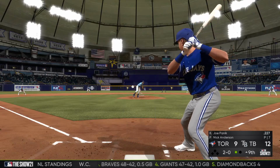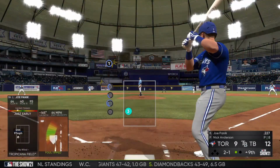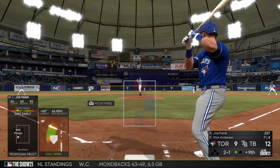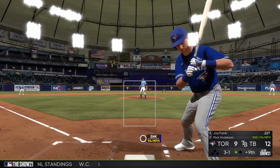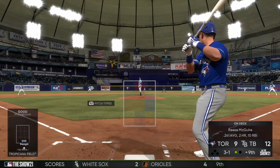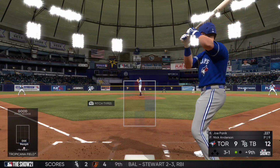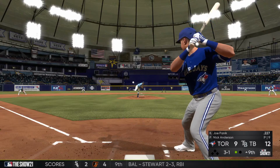It's a good time to challenge here on 2-0, especially since there's a good chance he's taking until he gets a strike. Panik, 30 years of age. This is the final year of his current deal, so he'll be a free agent at season's end. Some guys only get to free agency one time in their career. This guy has a chance to get there for a second time and in the prime of his career. Is he able to handle the pressure as he plays out this final season?